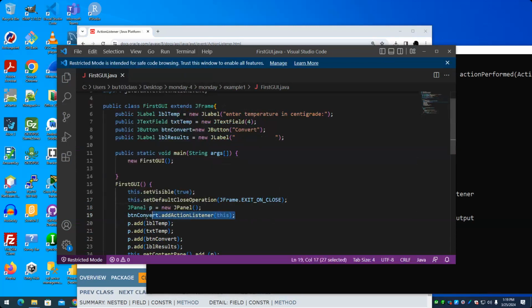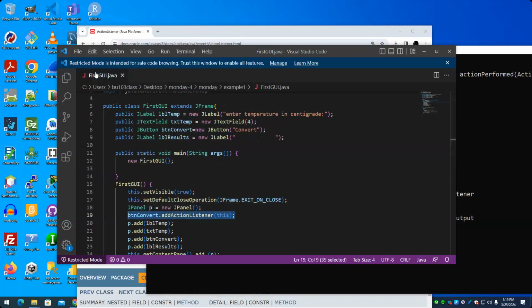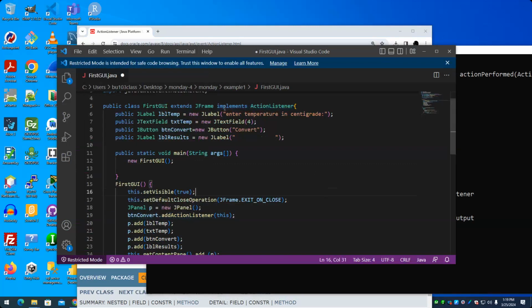So this line blows up in compile mode. However, when I define that this implements action listener, that means I can plug this object anywhere that an action listener is required. Just like we did with interfaces.